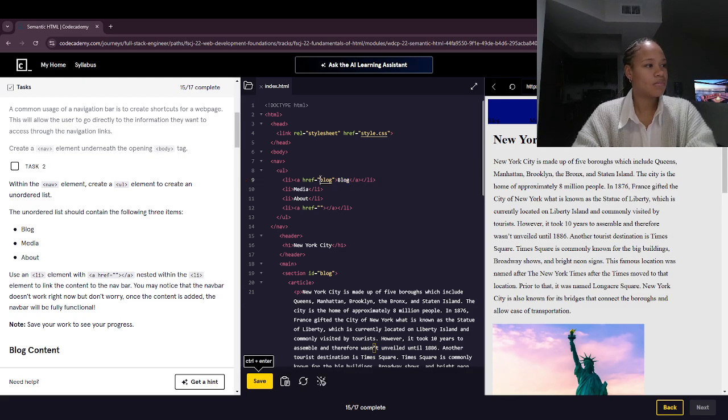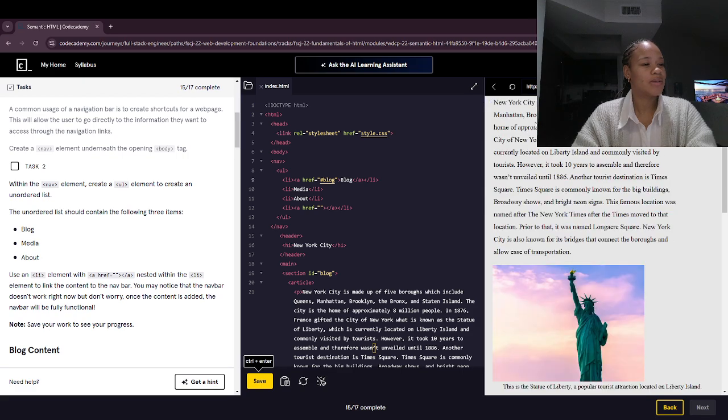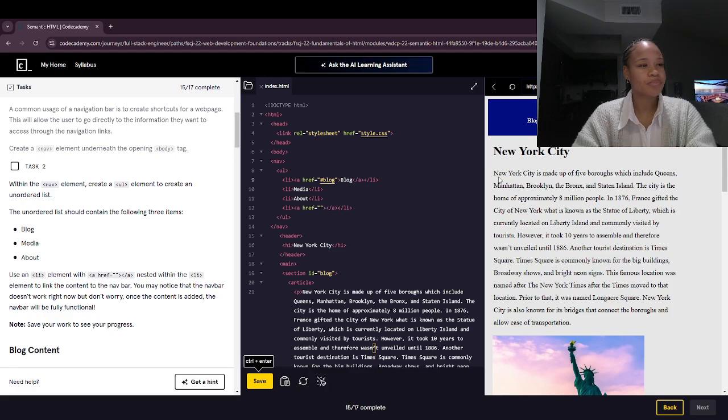I think the tag goes inside. There we go. Okay, that's right. So save it. Now, when we click on blog, it takes us directly to the blog portion.